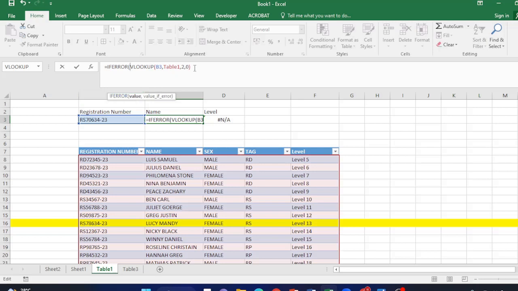We are telling Excel, if you can't find this value and there is an error, instead of giving us this N/A by default, we want something that is easier to understand for novices that will be using this workbook.